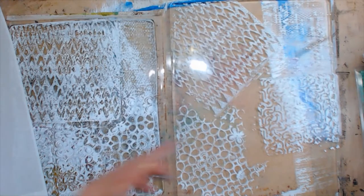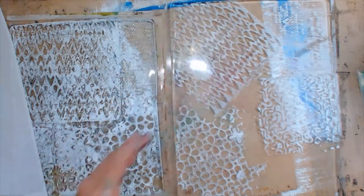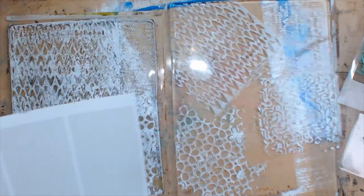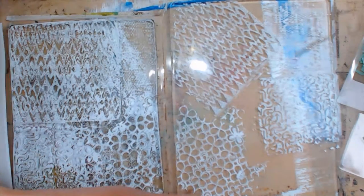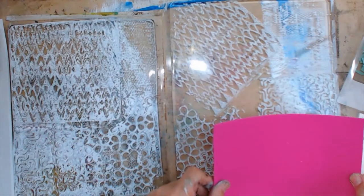I'm running out of room here. Let's see, where can I? Holy moly. So I don't want to put it down there. Hold on. I'm just going to roll it on this. See what I get. So it's like a stamp.